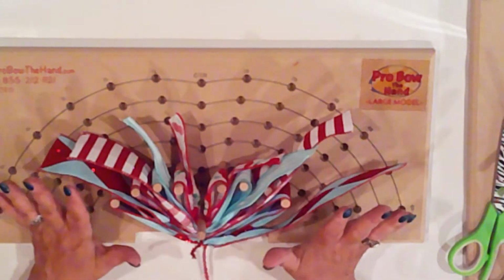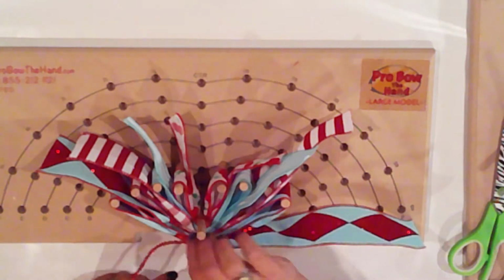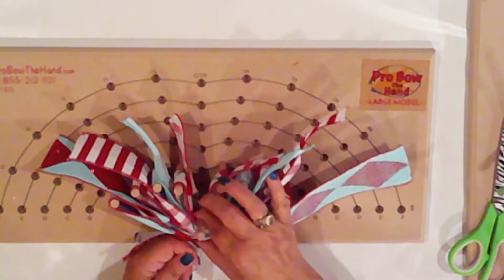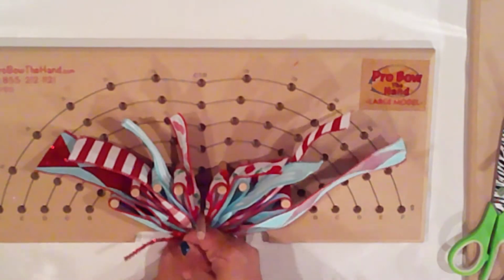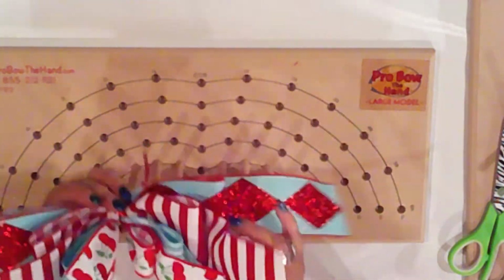So far so good. Okay, now I'll unwind my paddle wire from the middle peg and from the nail and give that a couple of twists. And then to disengage the bow from the pegs, I'll lift straight up.